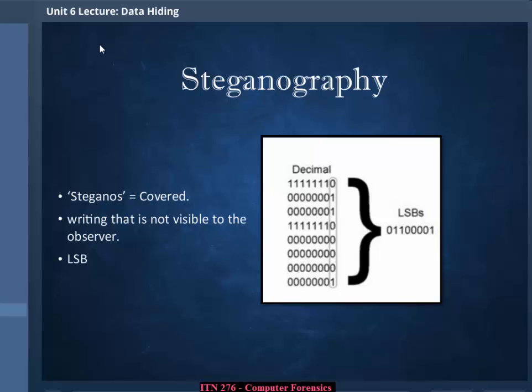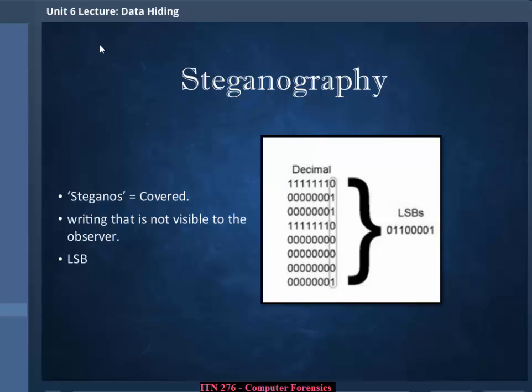As you see here in the picture, we have 8 bytes, and the least significant bit is usually the one on the right side, because as you know, the value of the one on this side is 1, and the value of the one on the other side is 128. So the least significant is the 1, which means the bit on the right side. If we change those, in order to create a message, as in this picture here, from 8 bytes we created 1 byte that represents the letter A.